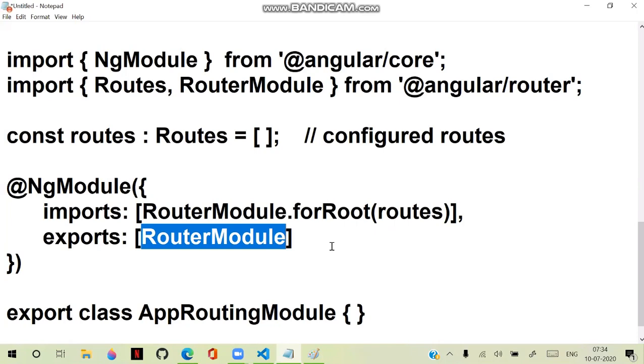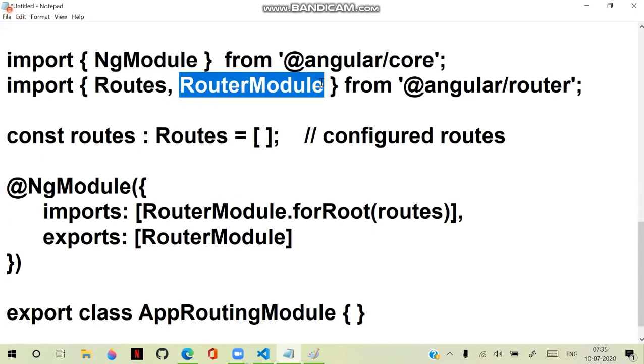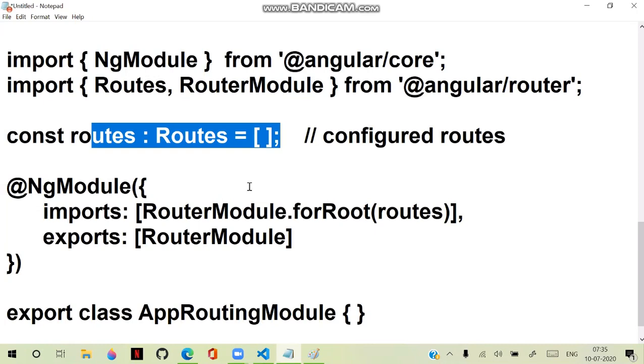This is the basic structure of configuring the routes for your project. So we have to import NgModule. This loads the route table for our application and configures it. Creating the route table is managed by using Routes and RouterModule, and constant routes, because they must be initialized.